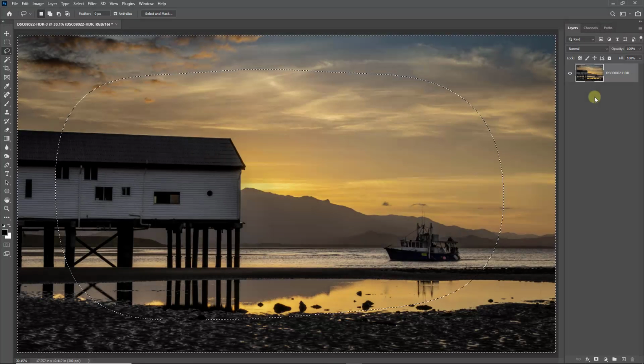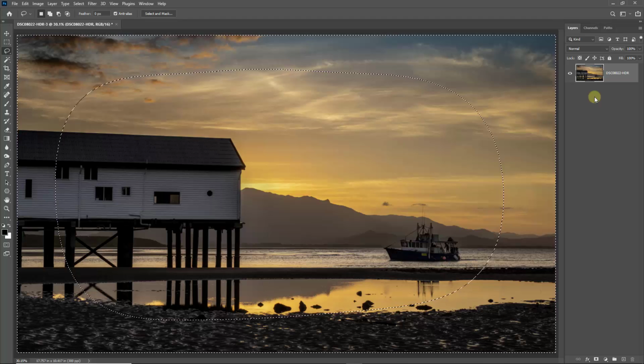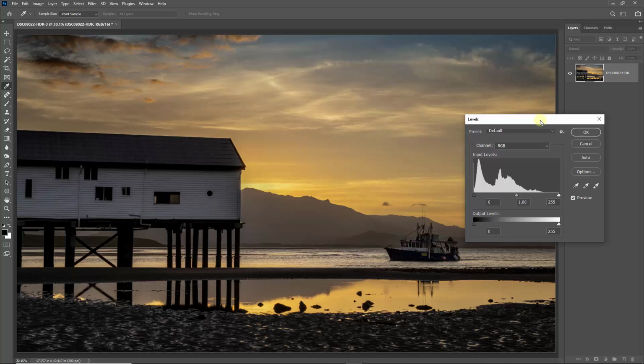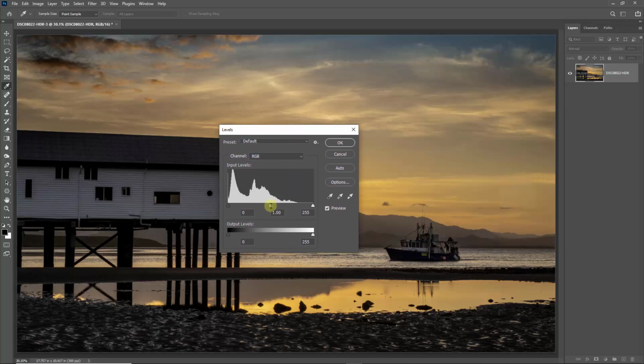And finally, as you can see by the selection I have on screen, I've made a freehand selection. I've inversed that selection just to select the outer edge, and I've added a degree of feather to that selection, 450 pixels. Once again, I'm going to hide that selection with Control H this time. Then I'm going to bring up my levels. The levels we'll find in the image menu, but Control L is the shortcut for that. I'll put that in the center because all I want to do here is darken down the edges just a little bit. A little vignette.